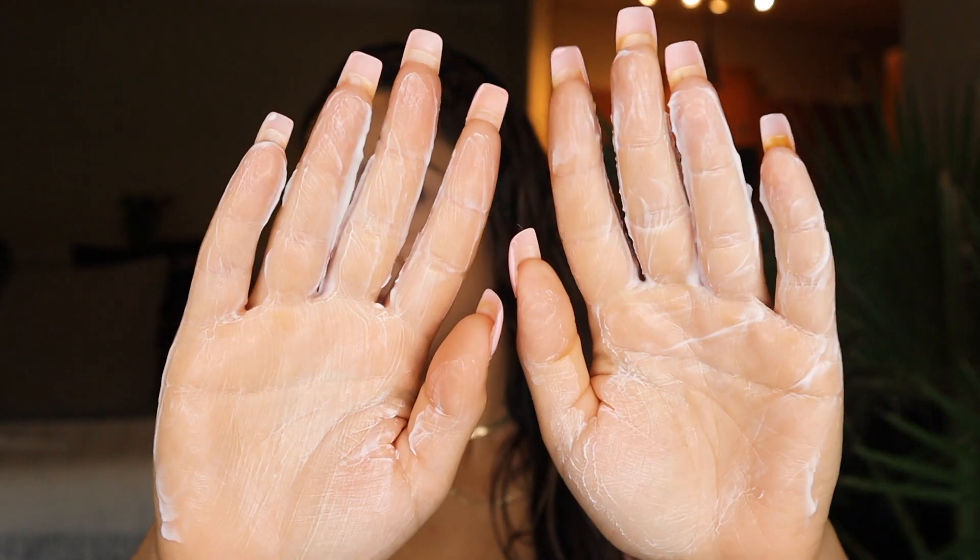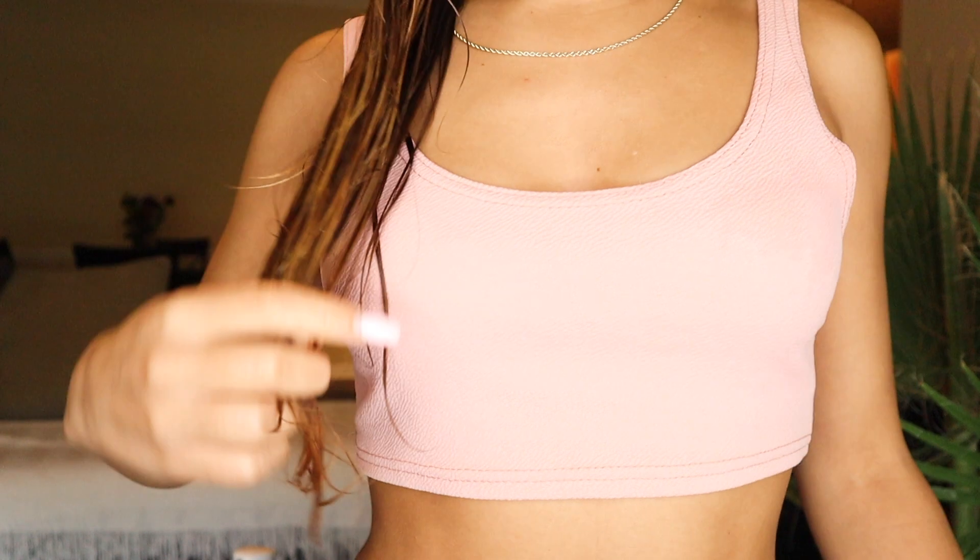In a lot of my videos when I style my hair, I section it. I still do that sometimes, but I'm going to be honest — sometimes I just skip that part and put everything in all at once. When I want a really super defined look, I will section my hair. But these days I'm really loving the free-flowing, messy, natural curly look. I don't know if it's because I'm letting my hair grow and it's super long now — I just like the way it looks natural, wherever it falls. Let's talk about this length!